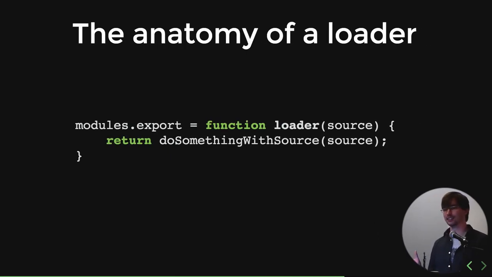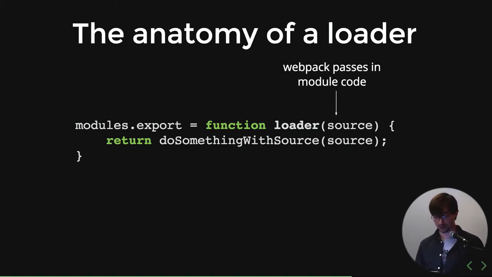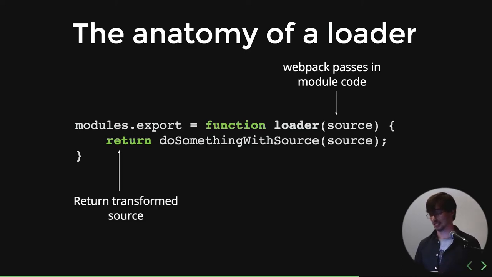I had to figure out, all right, how do you write a loader? So Webpack loaders, we're going to learn those today. And they're actually really simple. It's basically just a function that returns a source. So it passes in a source and it returns a source. Now, there's more nuance to it than that. Obviously, it's got a very robust API. You can do all this async stuff if you want. You can do some really crazy stuff. But at the basic level, Webpack passes in module code, and then we return some transformed source. And that's kind of it.